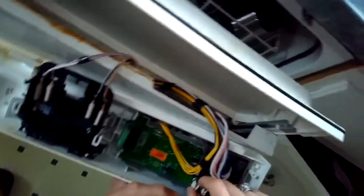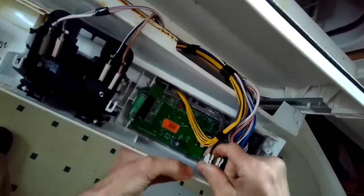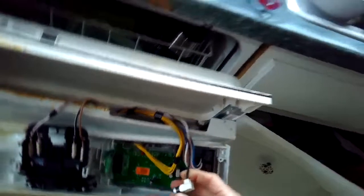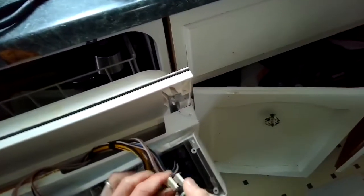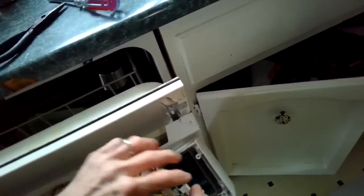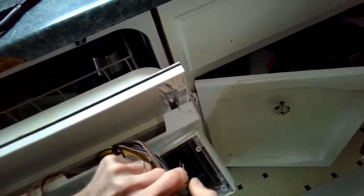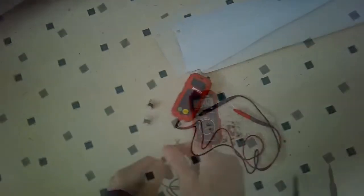These fuses are resettable. I'm going to show you at the end of the video how to reset them if you don't have a replacement. It's best to put in a replacement, but you can manually reset these fuses. So I'm just going to pull the terminals off of the old one. I'll test it one more time.